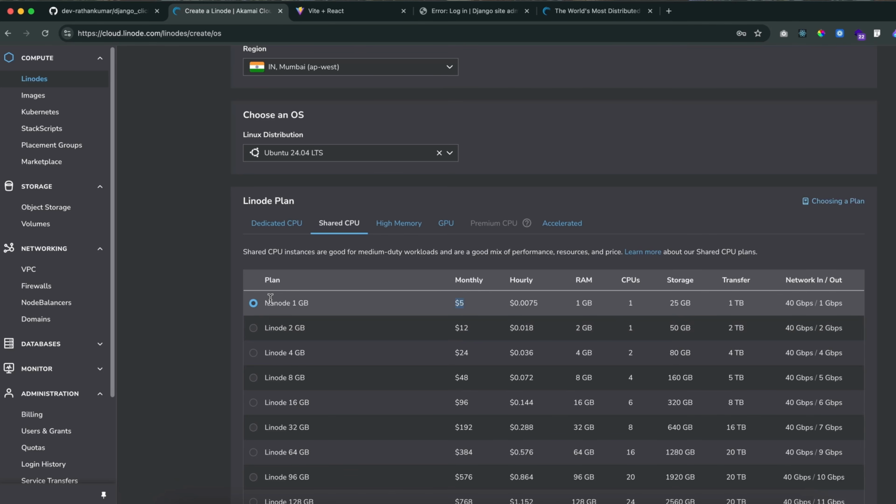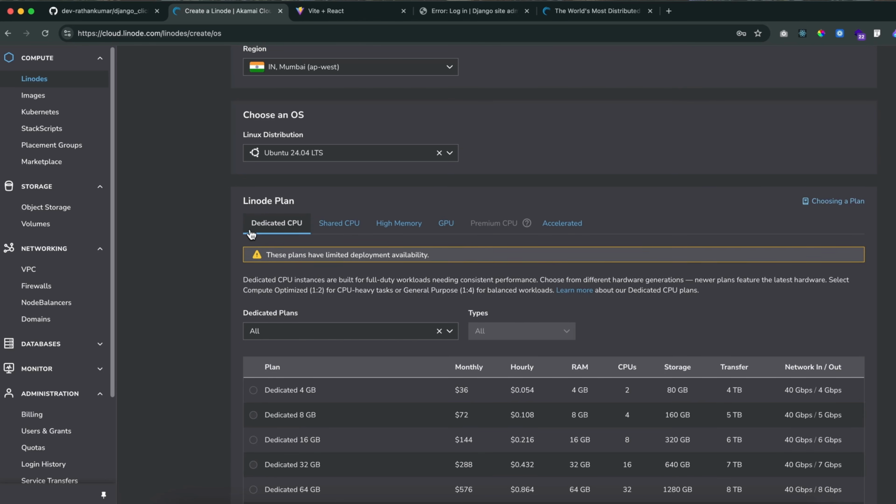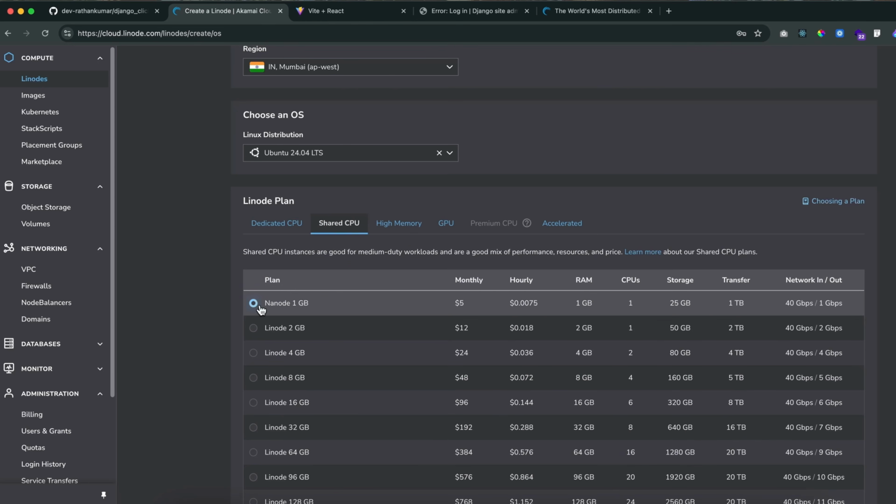This Nanode 1 GB is enough if your website is having like 50 concurrent users, 50 to 100 I guess. But if you are expecting more traffic, you should try Linode 4 GB, 8 GB, or if you're working on corporate applications, you can go with the dedicated CPU also. I'm using this Nanode 1 GB right now.